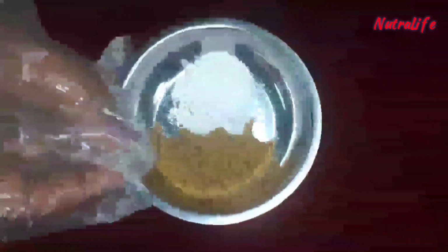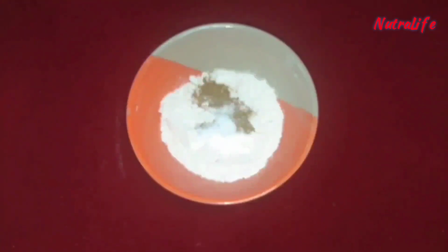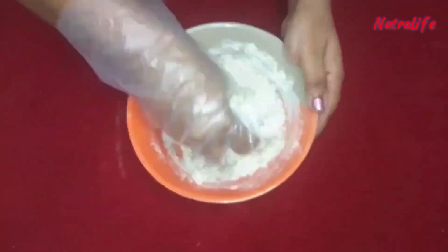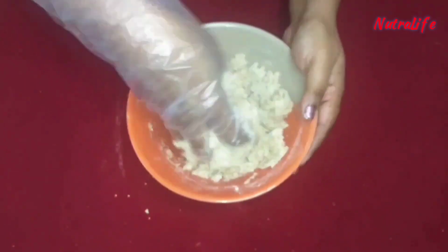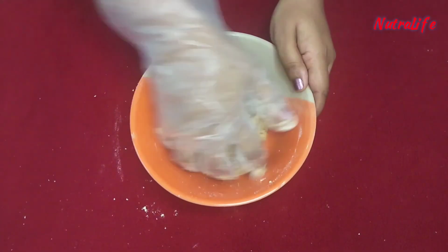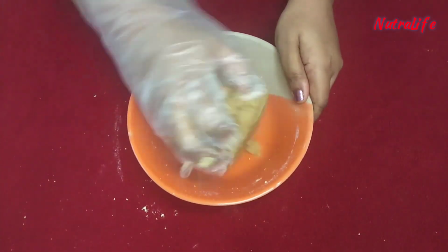Take a mixing bowl, add wheat flour, baking soda, baking powder, then add salt to taste and cumin seed powder. Now add melted ghee and mix all ingredients with hand. Add milk little by little and start kneading dough. Keep kneading the dough for 10 to 15 minutes. Then keep it aside covered with damp cloth for 10 to 20 minutes.